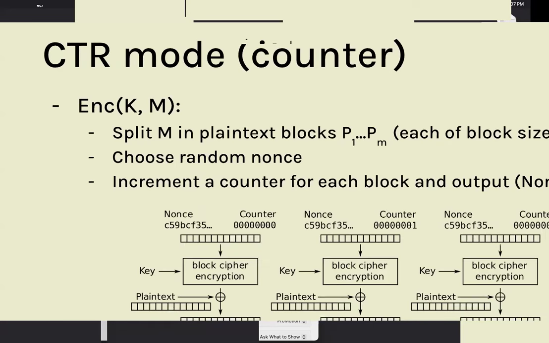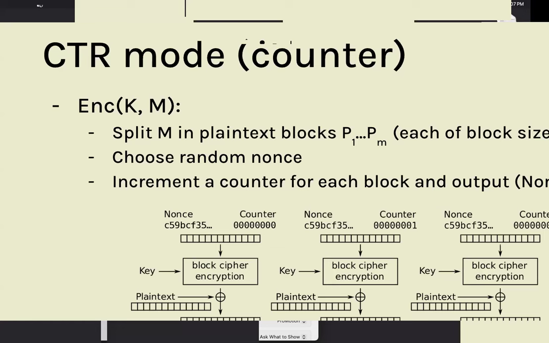Now let's come to the last mode, which is counter mode, probably the most widely used mode, just because it's quite easy to use and it has a few interesting properties. So what you do is you choose a random nonce to start with, let's say your IV, and then the IV for each of the consecutive blocks will be your nonce plus a counter which you move up. As long as you know the nonce, you can directly jump to a certain block and just encrypt that.